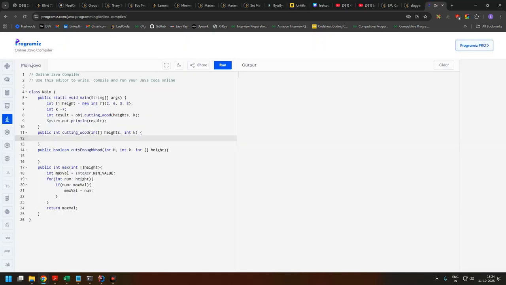So we have defined an array here, and we have made k is equal to 7, and we are getting the result from this method and printing it. Now let's apply binary search here.